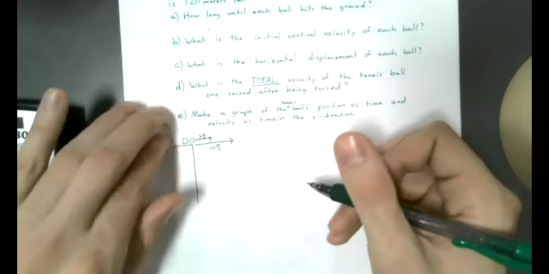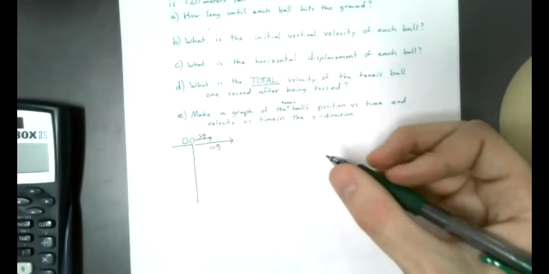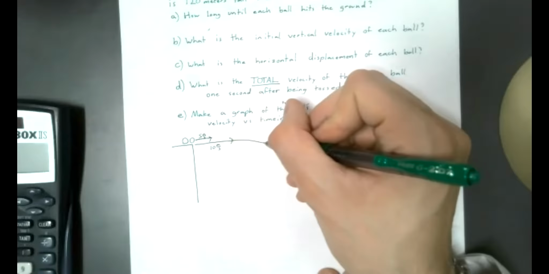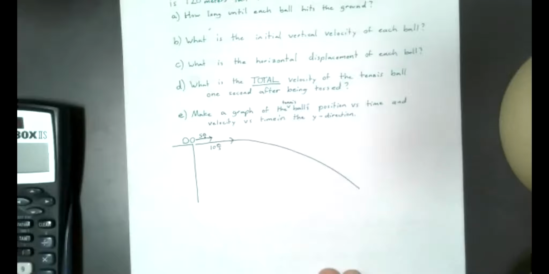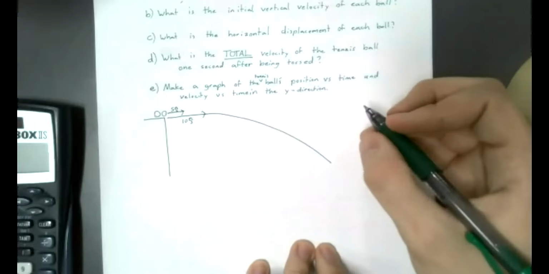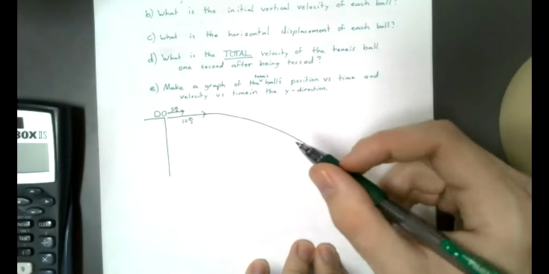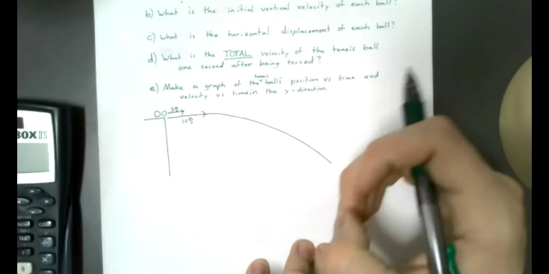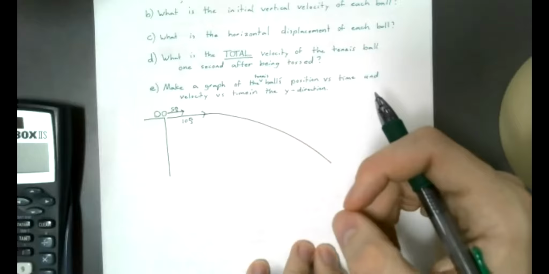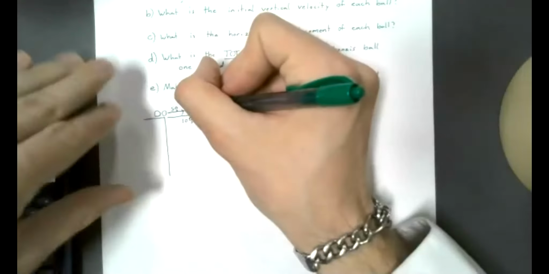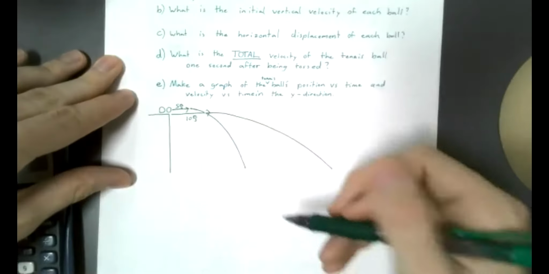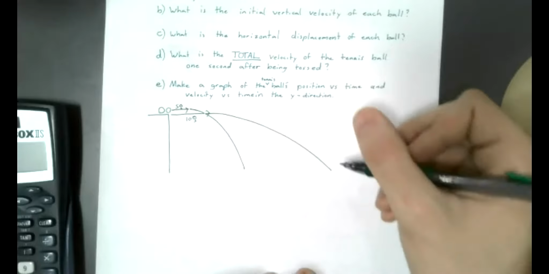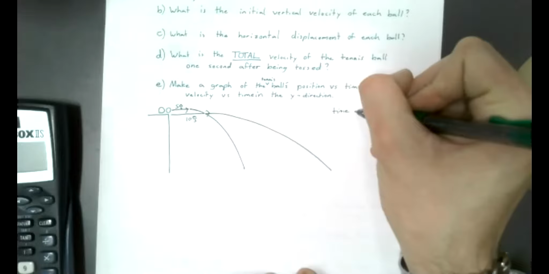Okay. Now, I know certain things about projectiles. I know that they fall in a parabolic shape. And so their paths are going to look like this. But also, can someone tell me which one of these two balls, the bowling ball or the tennis ball, is going to hit the ground first? They will land at the same time. Yes. So the tennis ball is not going to go quite as far because it is moving slower, but the time will be the same.